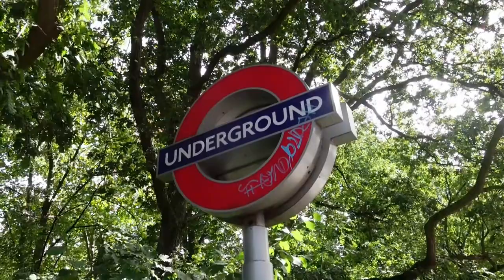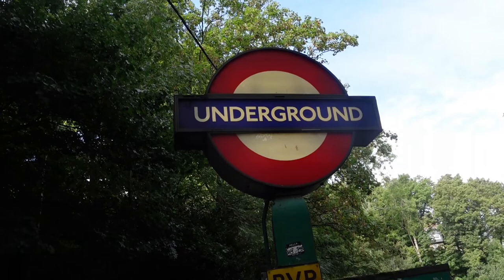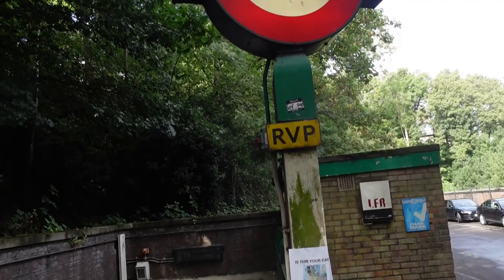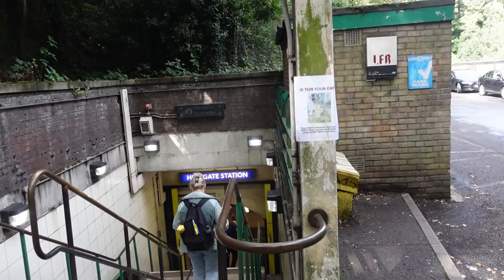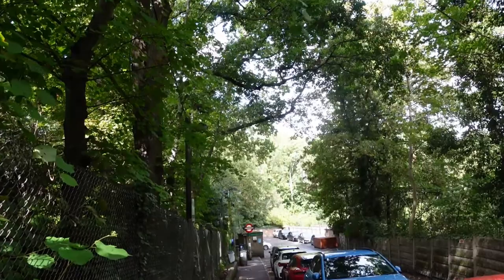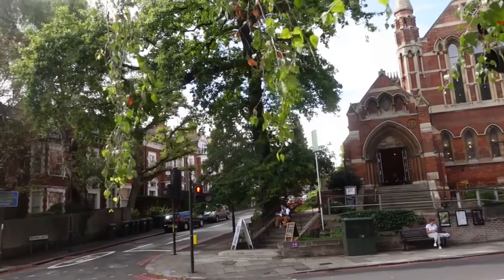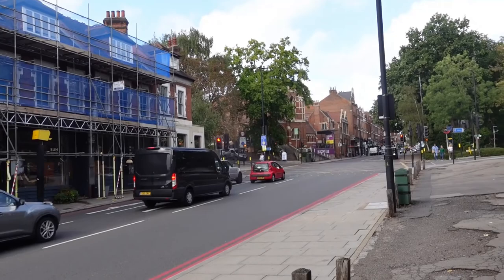Highgate Underground station is on the Northern line, Barnet branch, beneath Highgate Hill. The former line that I'm going to was operated by the LNER but nearly became part of London Underground's 1935 New Works Plan. I'm not a railway historian but there's lots of information available online. The line was popular with passengers. British Railways, the successor to LNER, ended services between Finsbury Park and Alexandra Palace permanently on the third of July 1954.